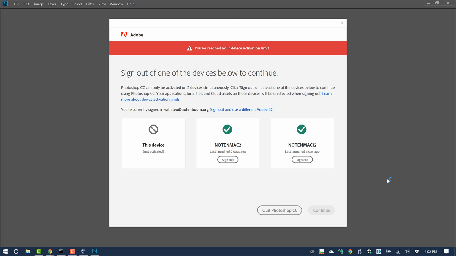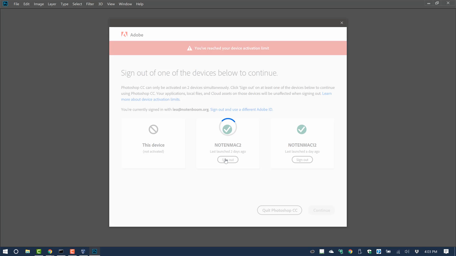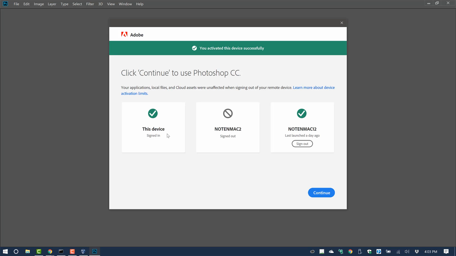Since I am in the process of moving from one machine to another, I need to actually disable one of the other machines. Noten Mac 2, as it turns out, is my MacBook Pro that initiated my new machine because it became unreliable. So that's the one I'm going to sign out from. And now this device, my current PC, is going to take on that activation.